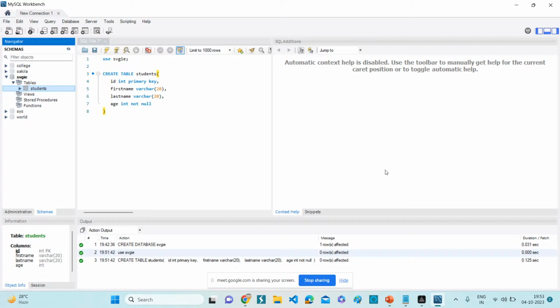Once you have done, just try to find out the query, how to insert a row in a table.